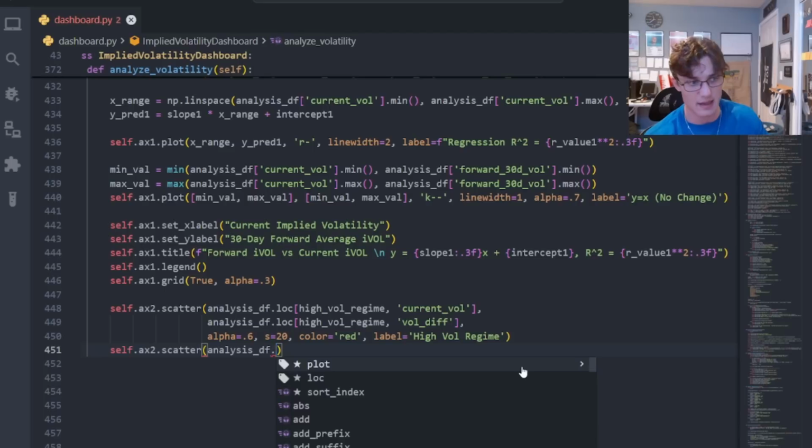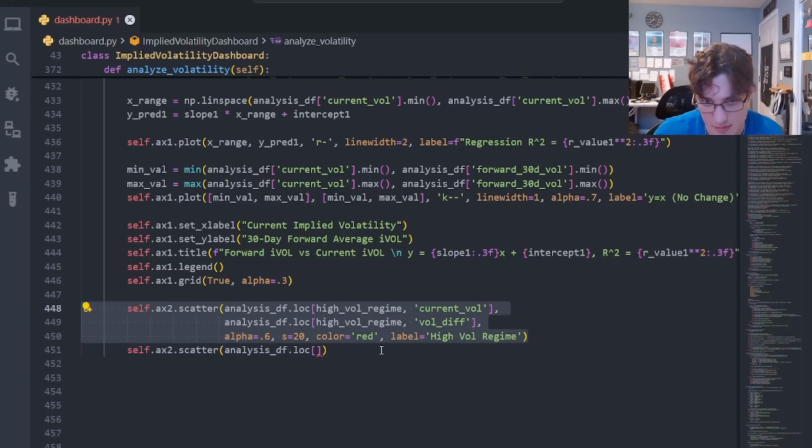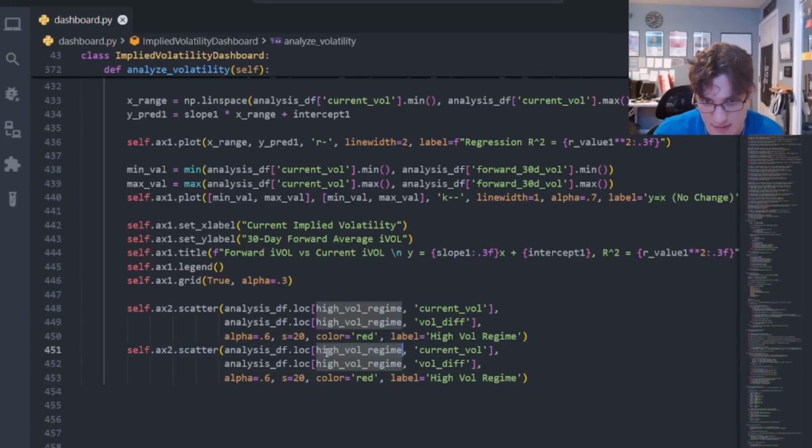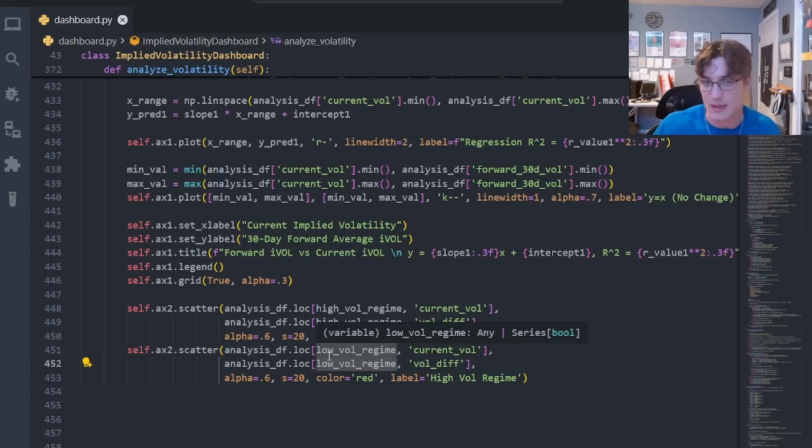We will say analysis data frame, locate. This is the exact same thing, but we want to use low vol. So I'll just copy this, paste this. We will use the low vol regime filter now. Remember, this is a series of booleans, and we are looking for data, the current vol and the vol difference, where we are in the low vol regime.